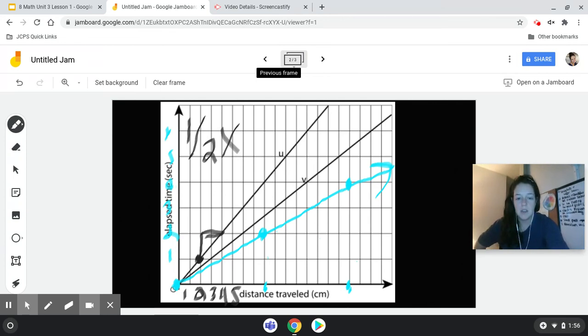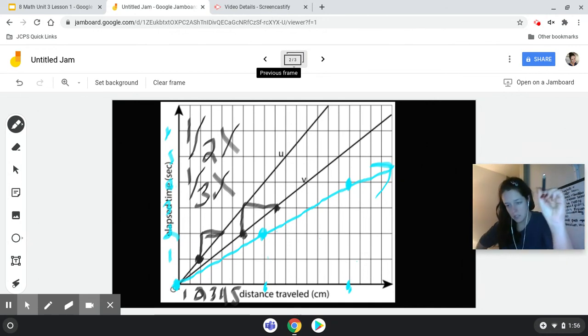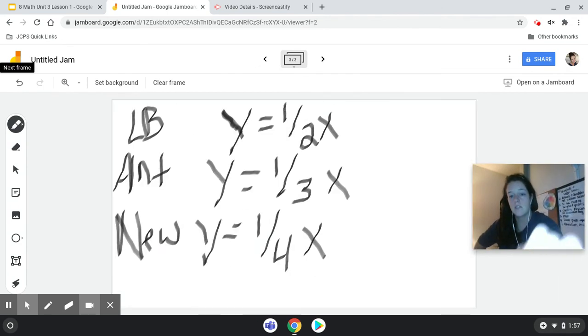For V, I'm going to do it up here just so we have some space. You go up 1 and over 1, 2, 3. That's going to be 1/3 x. It's up 1/3, rise over run. And then the last one is a little bit more difficult because it's a hand-drawn line, so it could end up being a little bit off, but it looks like so far it's all right. I'm going to go up 1, 2, 3, 4, and that is where the 1/4 x comes from. Okay, so I'm leaving this on here for just a minute in case you need it. That gets us all the way through 1.3.